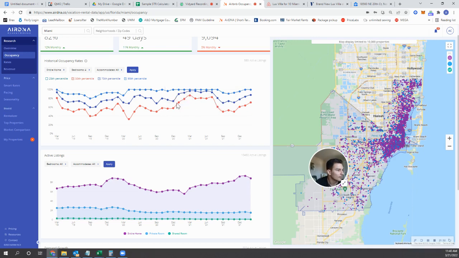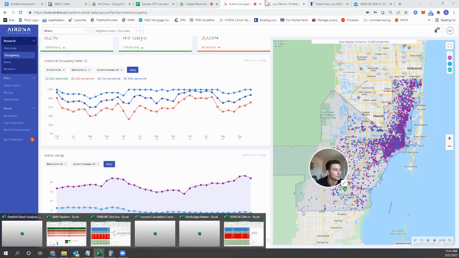I'll use a modest one. I like to draw a line from here to here, see where the average is. It goes up and down, but I'll use somewhere around here for the average, 61, 80, 80. I'll use 70 because we got some lower, some around 60 in the past year. But that's really all slow season and it's only a few months. And I think it's at least going to be around, I'll use 65. That'll be fair. But you see how I look at this and I determine what's a fair number for me to use based on these occupancy rates.